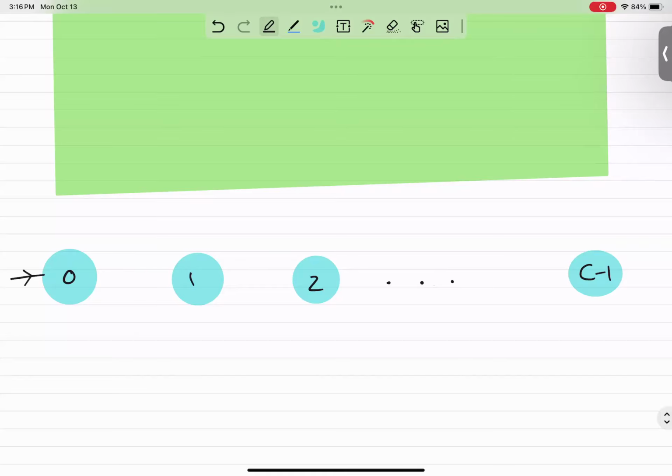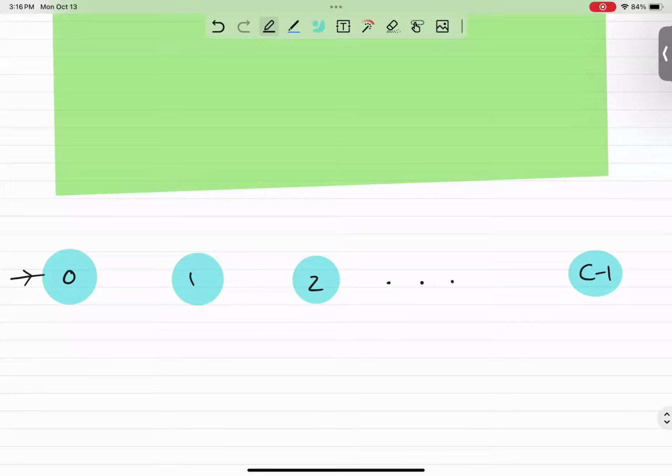So these are numbers 0, 1, 2, all the way up to C minus 1, and I always start just by convention from 0. You can also say you start from somewhere else, but let's minimize the number of moving things.